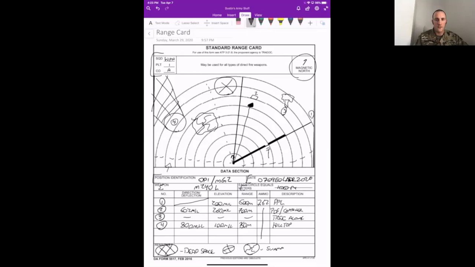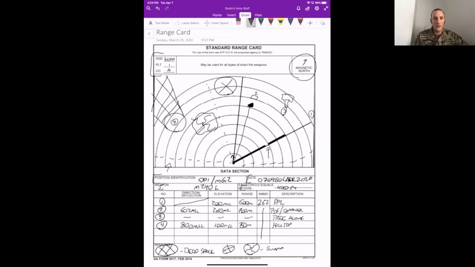It kind of starts turning into a sector sketch at this point, right? You can start adding your elevation and everything like that as you've got more time to improve this thing. But basically that's it. That's what you want to look like with your range card. Fill in what you can see, get some TRPs on there and then describe them, direction, deflection, all that good stuff. So that's it.